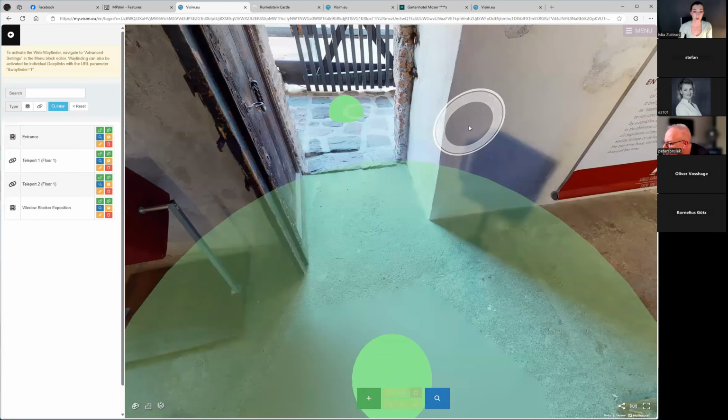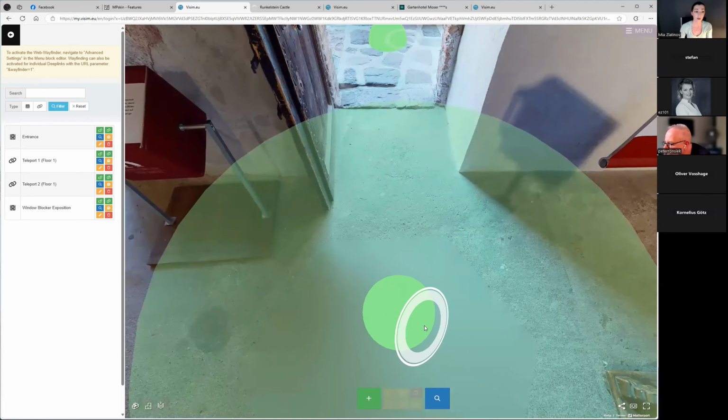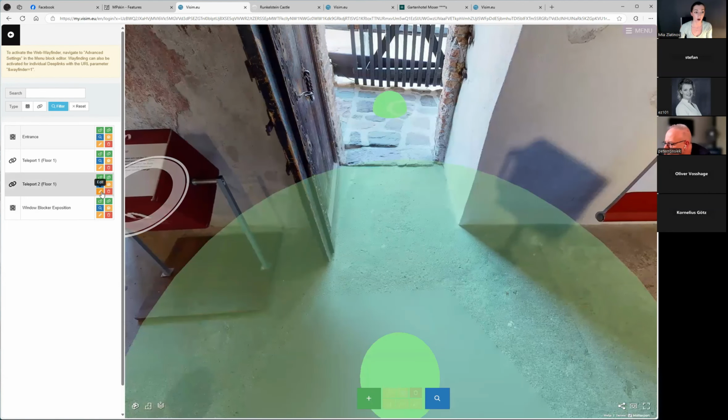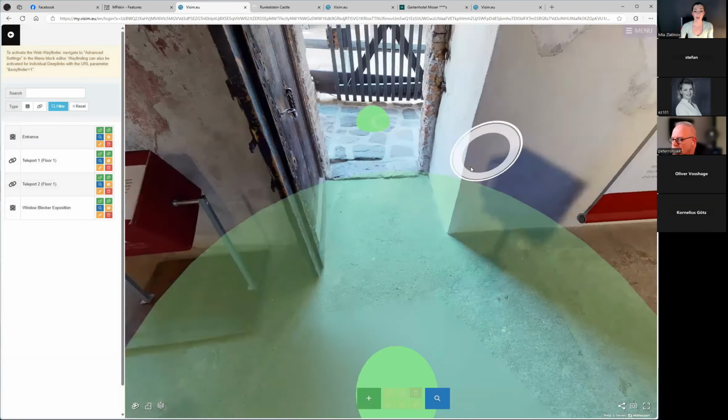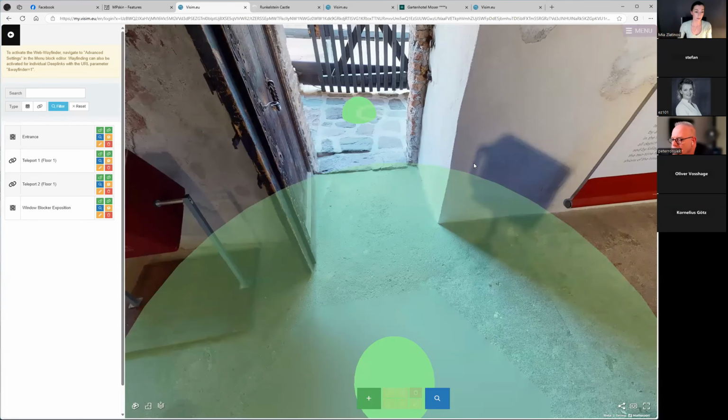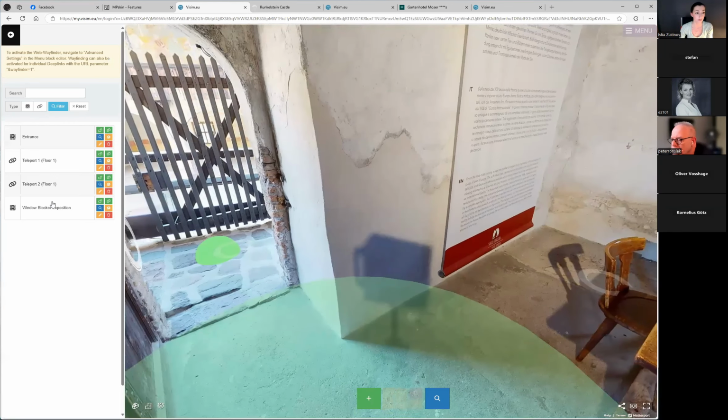And this is also something you can solve with teleports by placing one on both sides of the problem area, essentially. The Wayfinder will circumvent the mesh fragment and jump straight from one spot to the other. And here, once again, we only need to link the object once. So in this case, I've placed teleport number 1. I didn't put any target object for it. And then I placed teleport number 2. And then I told them, okay, your target object is teleport number 1. That's all you need to do. And as easy as that, you can create a sort of bridge between 2 points that previously were not navigable.